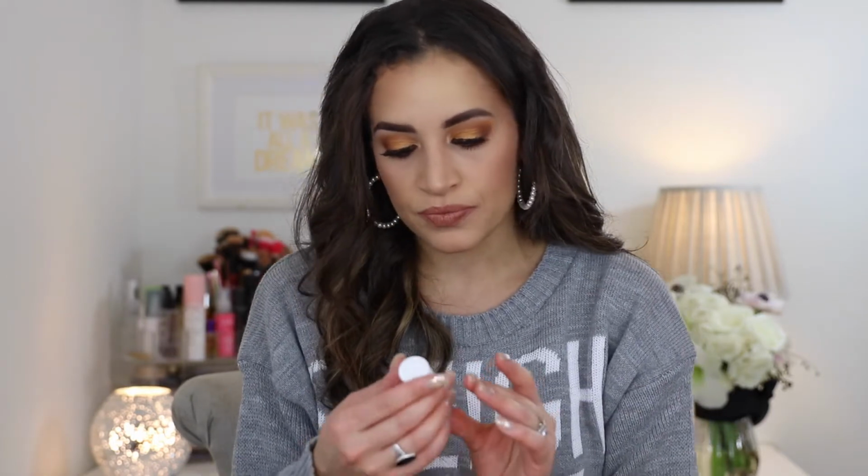Okay, next up, this is from the brand Aromatica. This is a rose serum. It's an interesting packaging for a serum. Oh, I think it might just be a little dropper. Yeah, so it's kind of like an eyedropper almost. Oh, I got a lot of serum on me. And I think this is, yes, going to smell like roses.